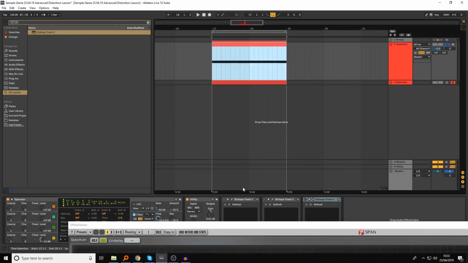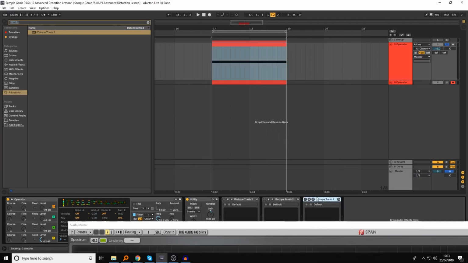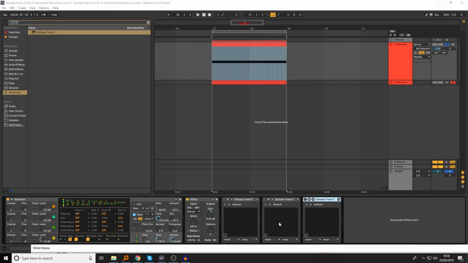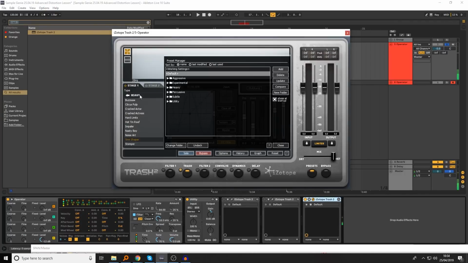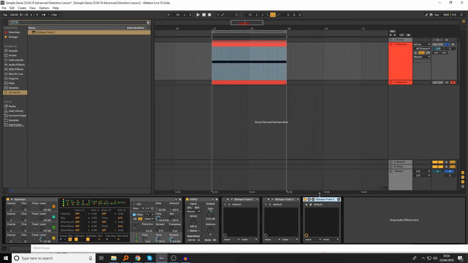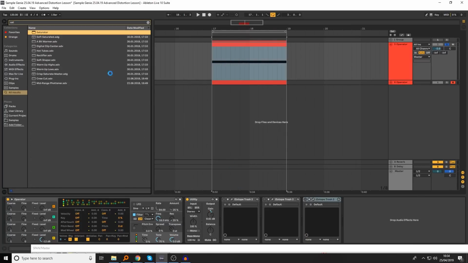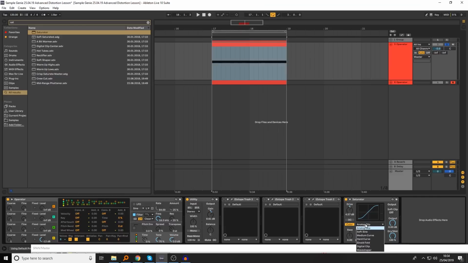So those are the three main types. We've got saw, square, and then this wave shaping thing. And there's quite a few different versions of that. In Trash, certainly there's sine shaping, elastic Trash is another one. I think Dent does one. And all of these can be found within Ableton as well. Saturator, pretty much this one. Let's just have a look at them.